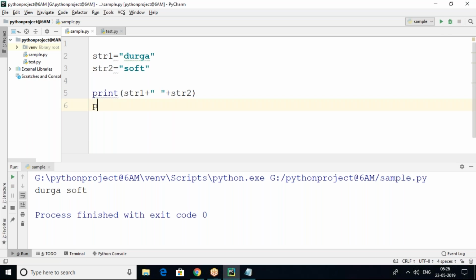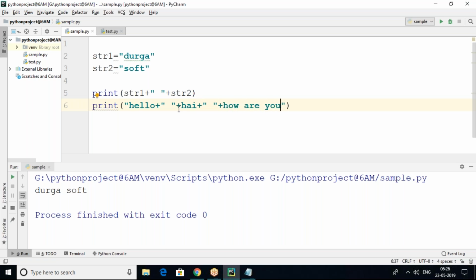Now we can directly add strings also. Like "hello" is one string, plus "hi", another string, plus "how are you".